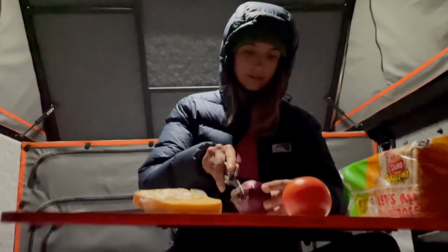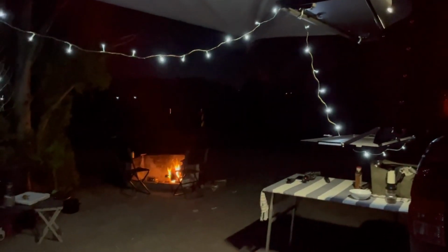And I'm sorry if I sound like a negative Nancy now, but that night it really was not pleasant making food outside. It was so cold and we had to get the fire going. We were tired after the day. We needed to get up early the next morning. So naturally I spent as much time as I could inside of the camper making braaibroodjies while Simon was handling the fire stuff outside. But that experience definitely taught me that when you're going camping and you know it's going to be cold, at least take one meal that you can make within seconds or minutes on a gas stove. Because if you still have to start the fire and it takes time, it's not great.